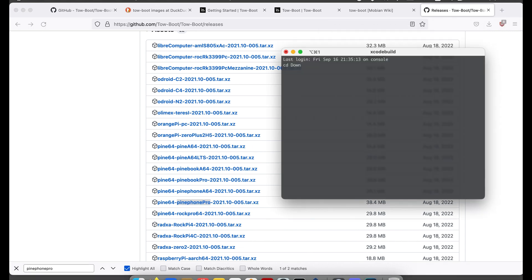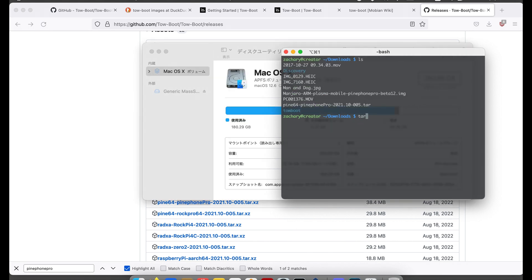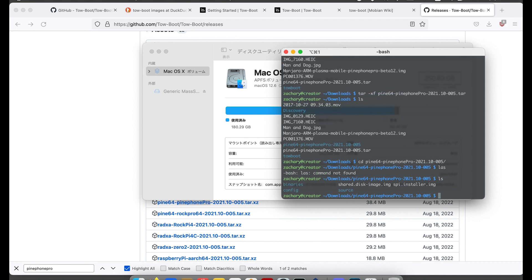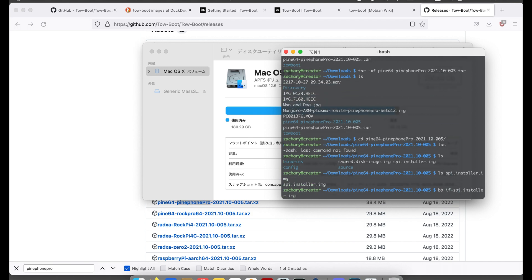Now that you've downloaded it, you just have to decompress it and copy it to your SD card. I already installed XZ and TAR through Brew. I just have to decompress and unarchive the file with a few different commands. Now that I have the image file, I can use DD to do a raw copy to the rdisk endpoint. Rdisk compared to disk is much faster because it's doing raw disk access. Please keep in mind this is just a macOS thing — on Linux, you don't have to worry about this.